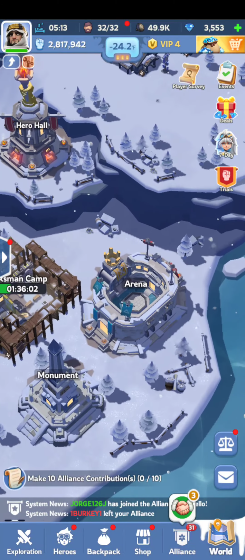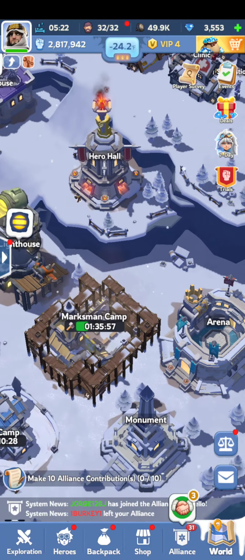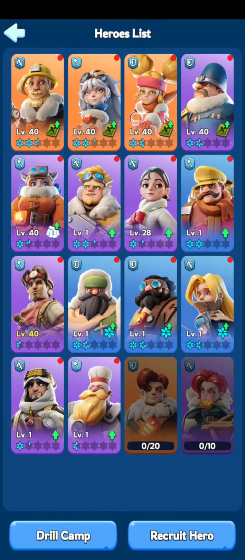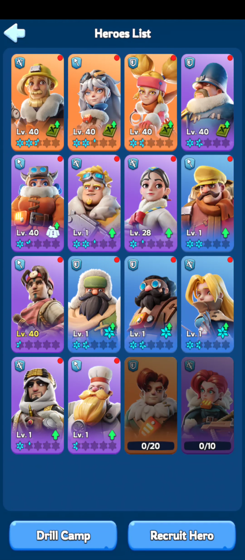Eventually, when you get your furnace level upgraded, there's actually something called drill camp. So if you're wondering what that is, let me show you. If I go to heroes, when you unlock drill camp, what that allows you to do is level a hero from the first five. Whatever the first five heroes' min level is, you take that one hero that you want to level up to 40 without having to actually use the experience to do it.